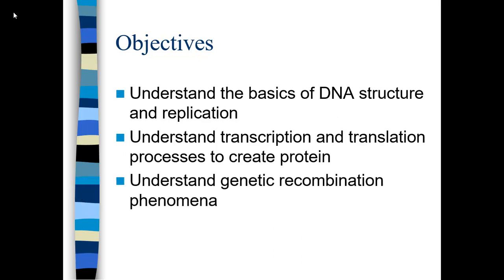Then we'll talk about different genetic recombination phenomena. Remember, when we're talking about prokaryotic cells and other cells that reproduce by binary fission, their only method to acquire genetic diversity is through mutation. So we have to understand how these genetic materials recombine in order to create mutation, in order to create genetic diversity for the species to survive.